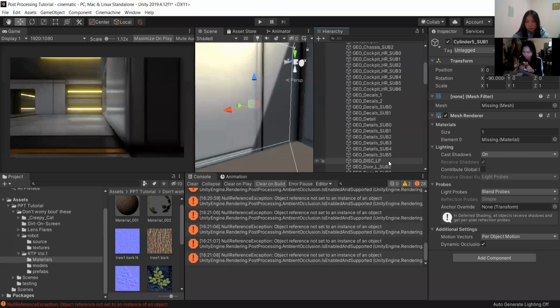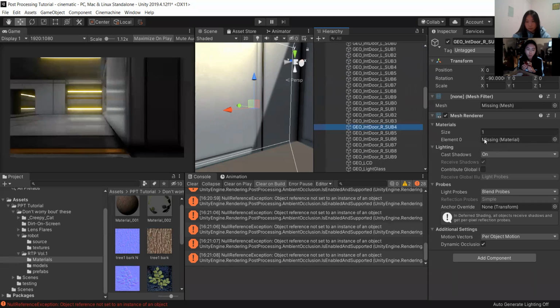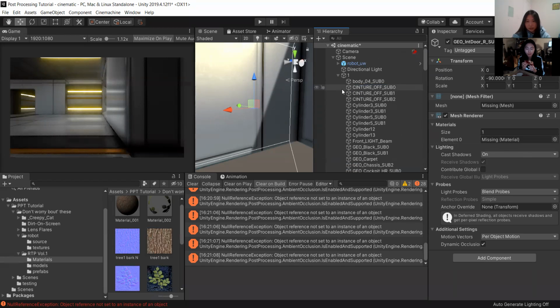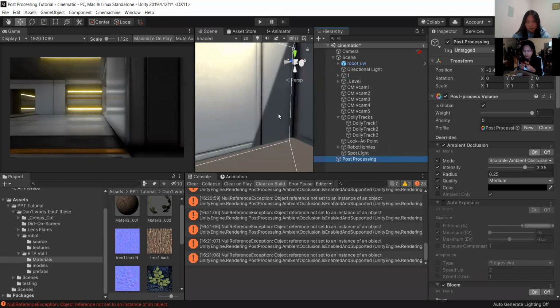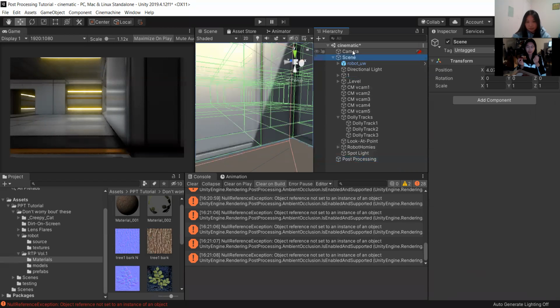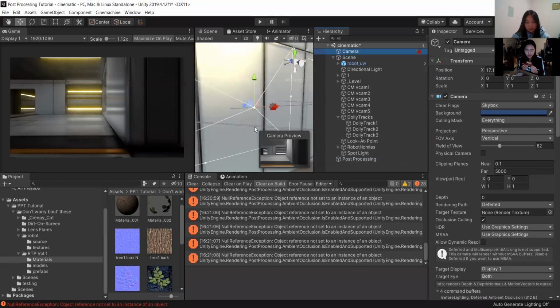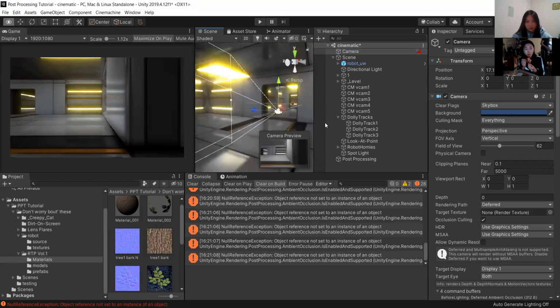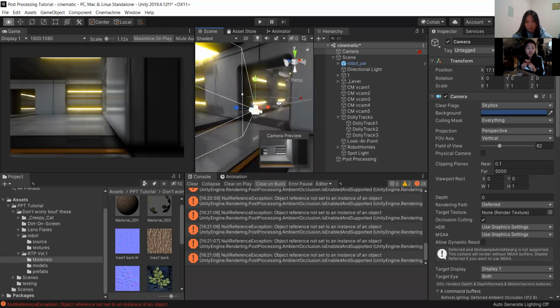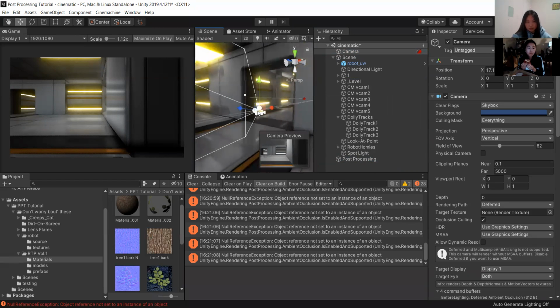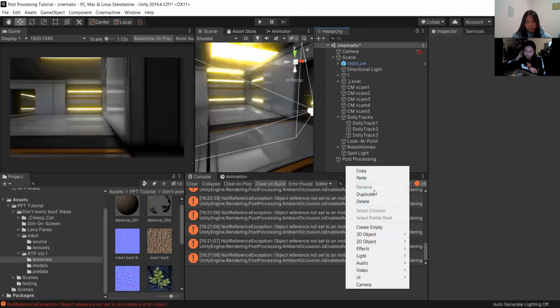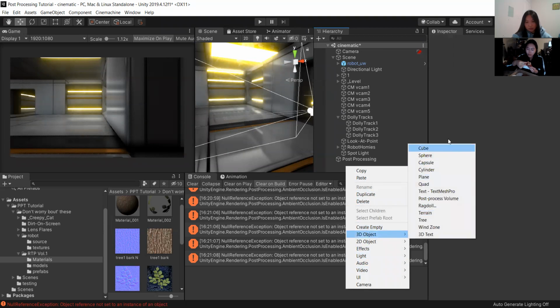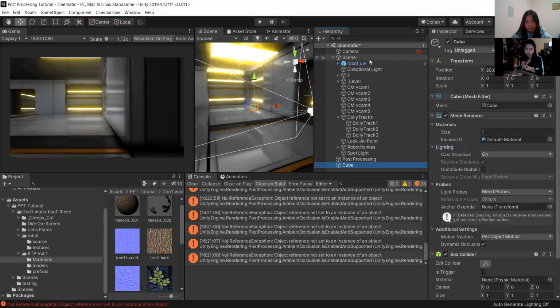So if you were just to make a default material, it might be easy to see. I don't have any materials on this, I guess. Hold on. It's a little hard to explain without an example, but essentially, if you were to put a base cube in the scene, it will have no metallic layer, so it will not reflect anything, but it will be reflected by other objects. This gets more into how materials work in Unity and game engines in general, but it's worth noting at least. I'm gonna make a cube.